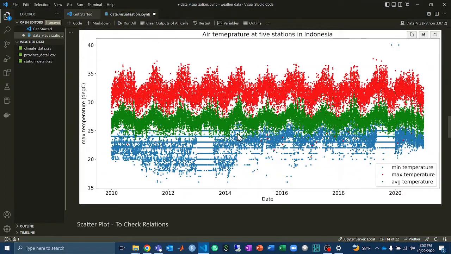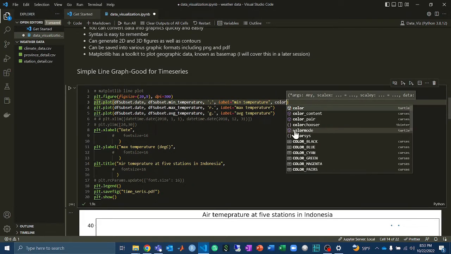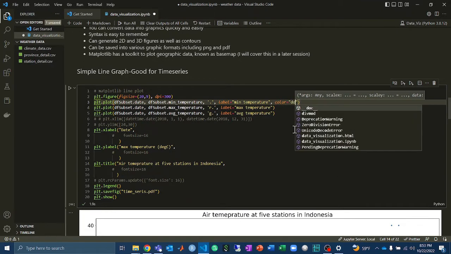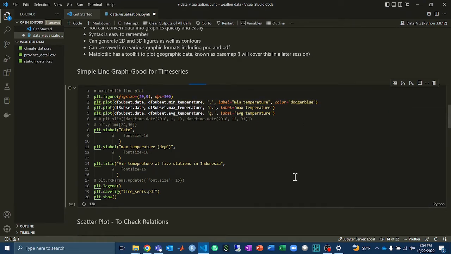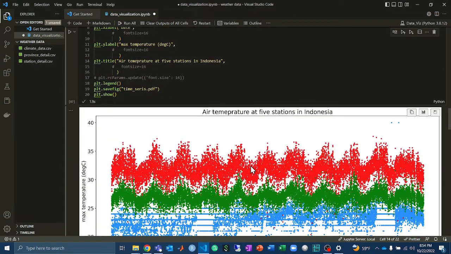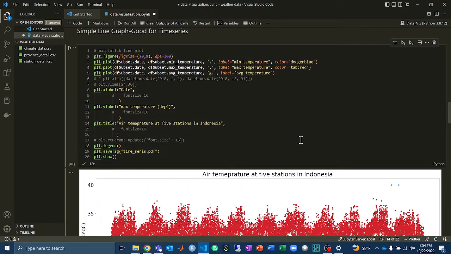And here minimum temperature, it is blue. You can also indicate the color, or give color names, using the color argument. Color equal to, for example, I want to use Dodger blue, which is a lighter version of blue, which I like a lot. See, and this red, not very good. I want to change it into a better red color, so I can do that here. Color equal to tab red. So this is the red color used in Tableau, a data analysis and visualization software. So this is how tab red looks.